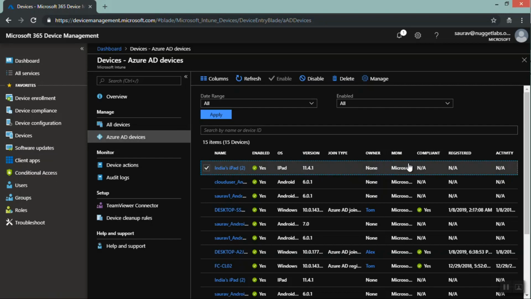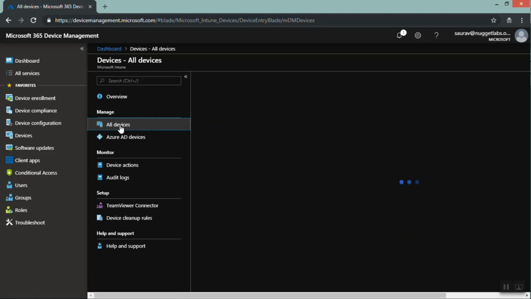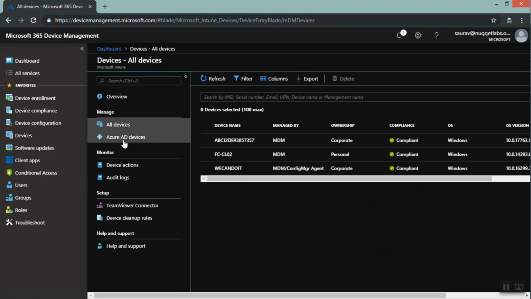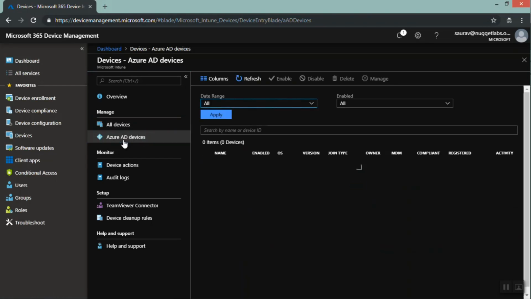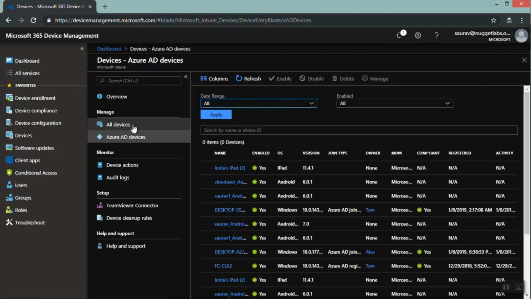If I look at MDM managed, it shows Microsoft Intune, meaning that this device was enrolled to Intune, but I cannot see this device over here, meaning that this device was at some point enrolled to Intune and then unenrolled. As this device was unenrolled, its entry got removed from all devices, but its tail entry is still there under Azure AD devices, because as I said, its cleanup does not happen so well. It might take around 30 days or so for the old entries to get flushed.